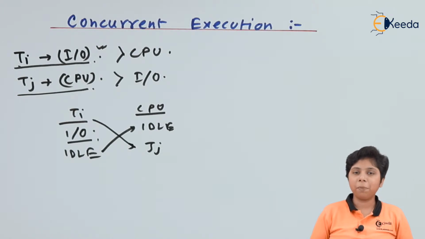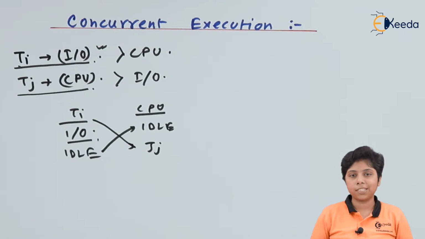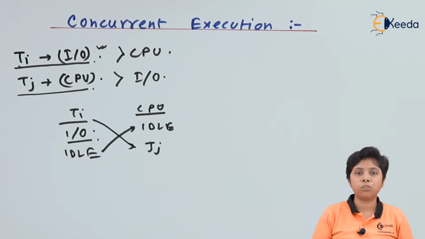So what will happen if we make TI and TJ execute concurrently with each other? While TJ is having its CPU oriented cycles, TI can make the result of the CPU work partially committed and then perform its IO work. So it will increase the CPU utilization as well as our throughput.